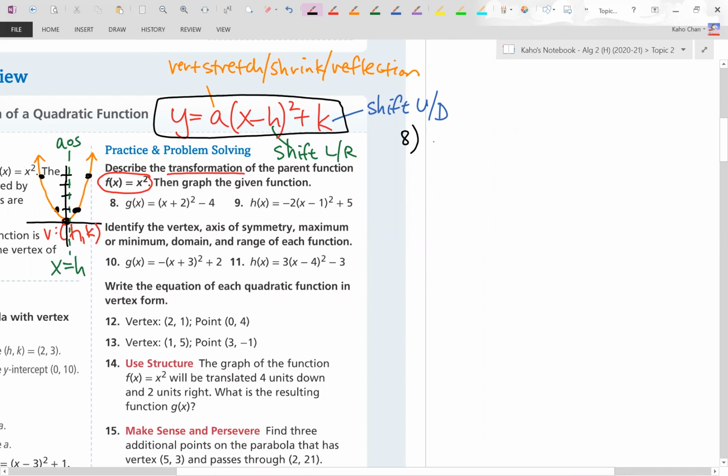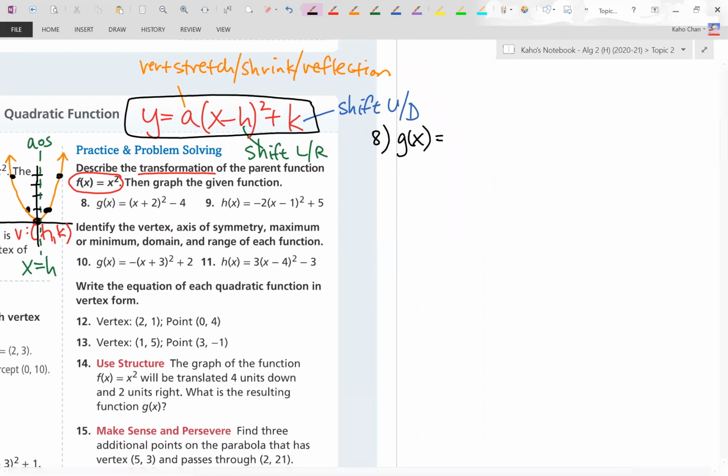So we have a function, g of x, and sorry about the crampness. There's not a lot of space over there on the left, so I'm giving myself some space on the right. You might have to use some scratch paper for this review. There's not a lot of room here. That 2 is on the inside, and it's an h value. You got to think backwards of +2. This is -2. -2 means I'm going to go left. That's shift left.